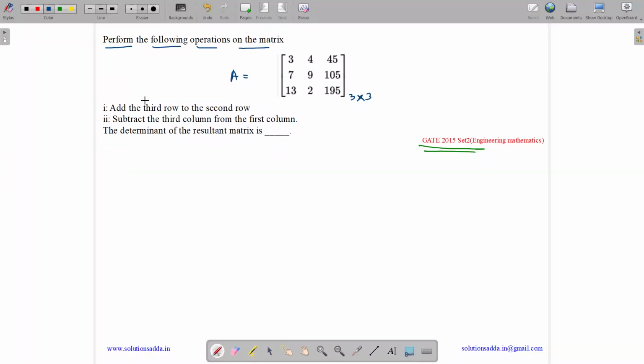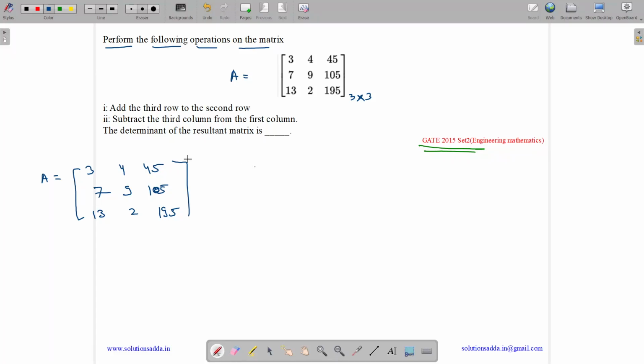You can perform the operation and find the determinant by using the normal methods. But I will tell you a shortcut for this. See, what is our A? A is 3, 4, 45, 7, 9, 105, 13, 2, 195. First, try to see whether you are able to find a dependency between any row or columns.